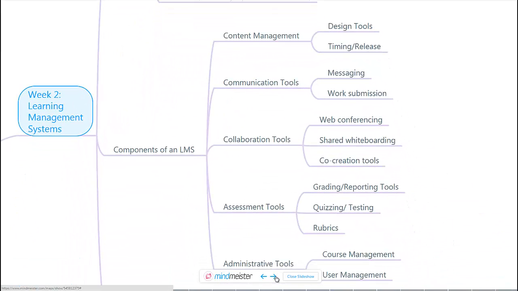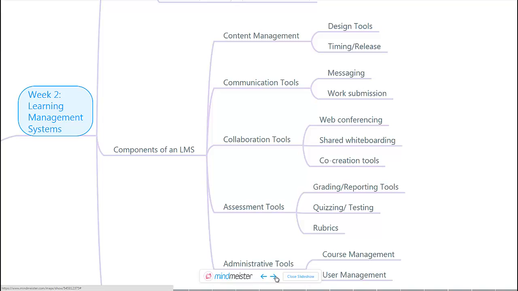Regardless of which you choose, the components of an LMS carry through whether you're talking about the premium, the FOSS solutions, or even what you end up creating in your own ad hoc LMS. You have to have some sort of content management process. So you've got content that you need to be able to deliver. Somehow this solution that you have has to be able to store and produce that to your learner at an appropriate time.